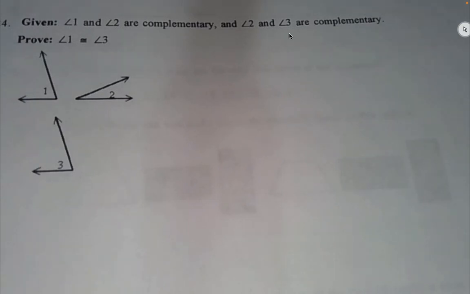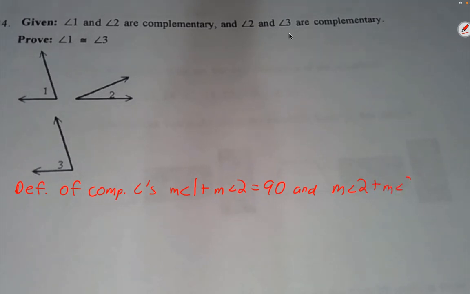Okay. So definition of complementary angles. I'll kind of do the paragraph proof. Angle 1 plus angle 2 equals 90, and angle 2 plus angle 3 equals 90. Y'all, I copied that from the other proof. I mean, kind of. But instead of 180, we put 180 in the other proof. Why are we putting 90? Because it's complementary.